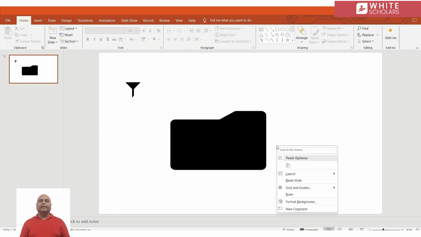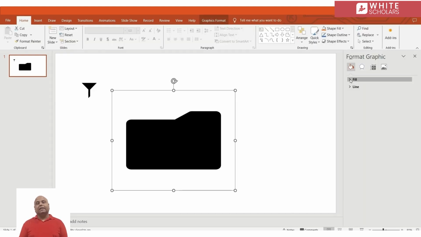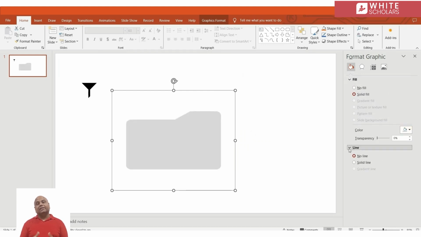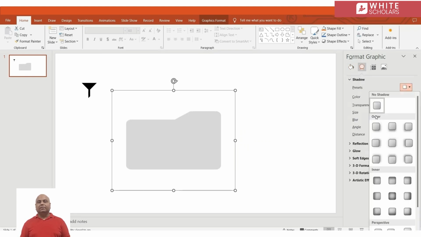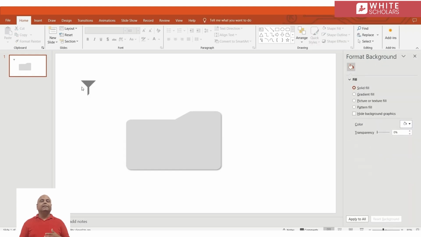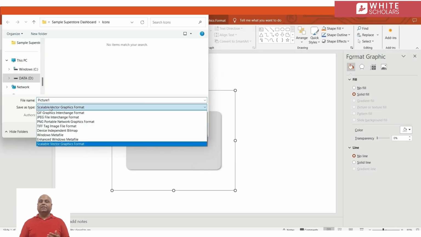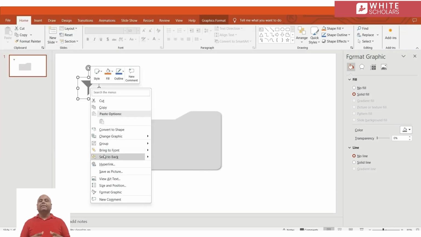And here, let's right click on this and say format. So in the fill, let's add a gray fill. Line seems to be fine. Let's go to shadows. And in the presets, we can add this outer shadow. Things are ready. Let's just import. I'll right click and save as picture. Save as PNG. I will save panel PNG. And this also, I will save as picture.